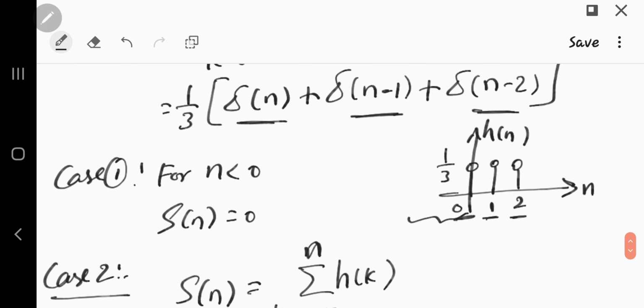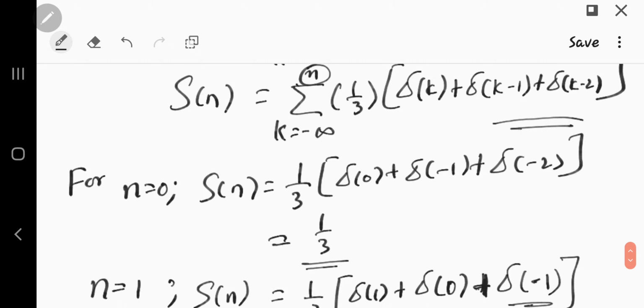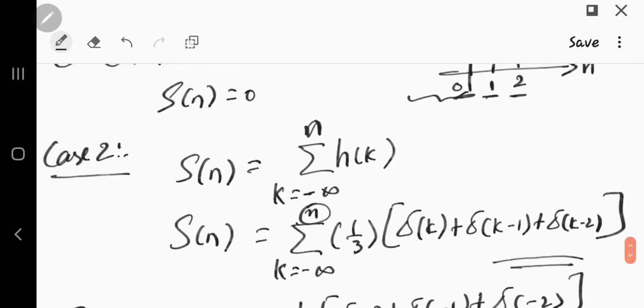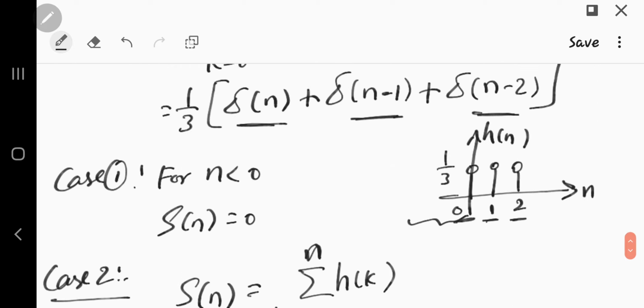Okay. Now, I hope you have understood what a step response is and how to find the step response for a given signal. For a step response, the input should be a unit step function, and then only the output will be a step response. The impulse response will most of the time be expressed in terms of the unit step function. And the step response is also called the running sum of the impulse response, which is evident from the problems that we have solved in this video. Hope you have understood this method.